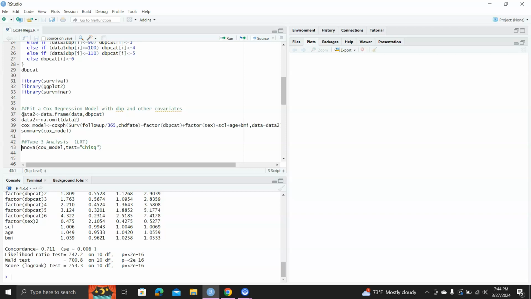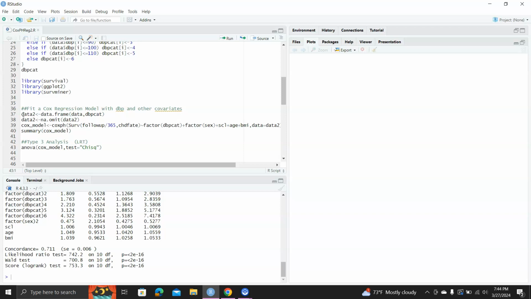This is very similar to what we do in logistic regression. Remember that? The Cox model is a so-called semi-parametric model. You get a baseline hazard function multiplied by e to the power of beta x, right? So for the parametric part, the e to the beta x part, we can treat it similarly to a GLM. So we can use the type 3 analysis here.